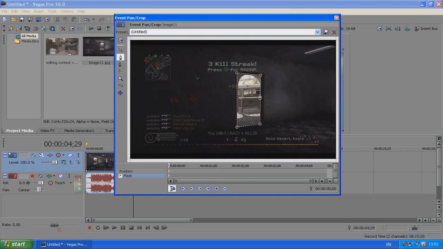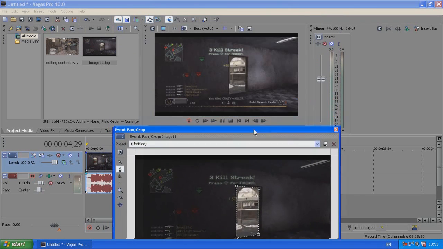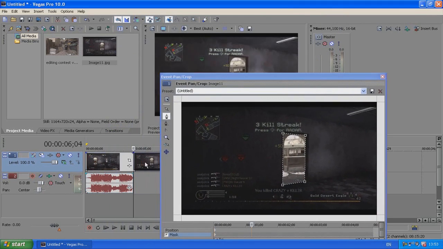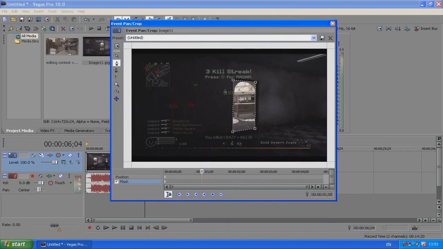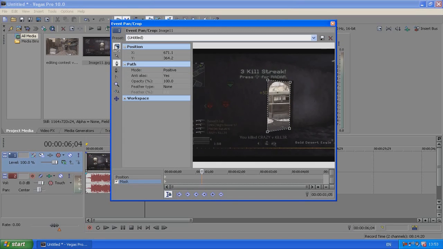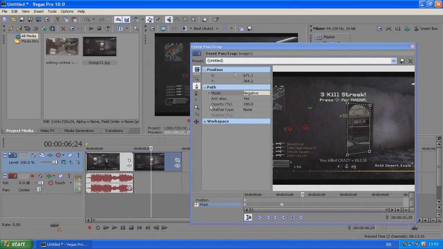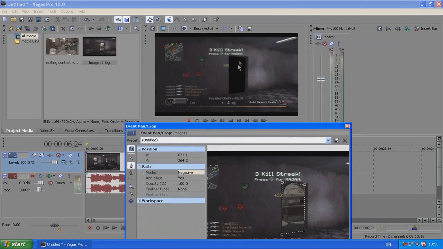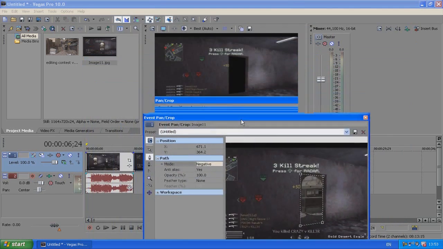Then it's exactly like that, and on your screen it should be just the door, and we don't want that. We want all of this but not the door, which means we have to click on this and then click mode and put it as negative, and see if it's flipped or not. There we go, it's flipped it, so the door's blanked out and everything else you can see.